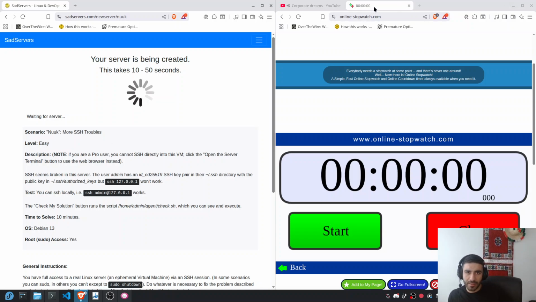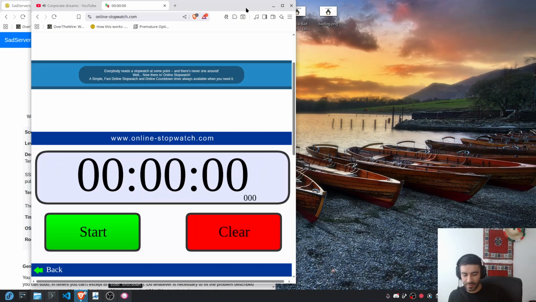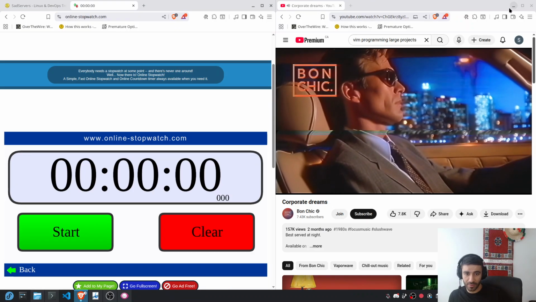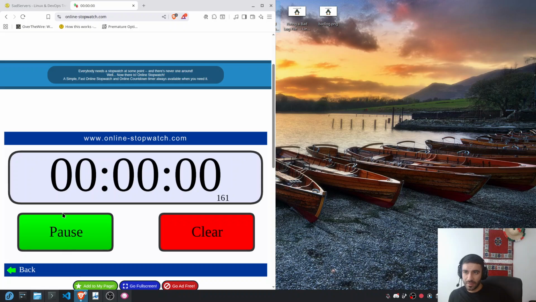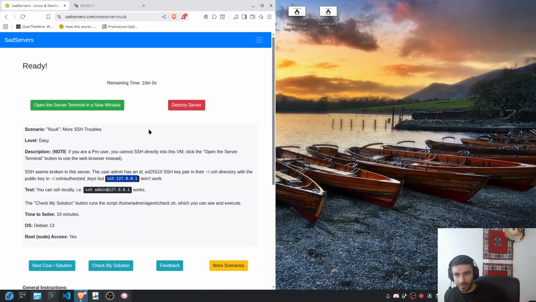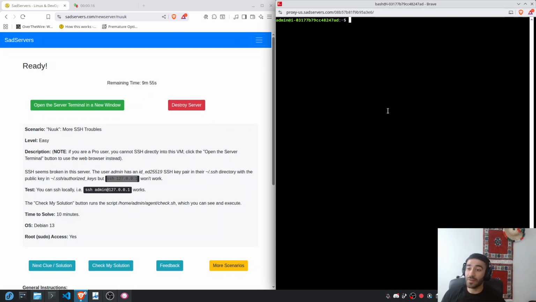My idea is classic. We are a sysadmin user. Let me just fix that. I'm going to bring the timer here. Perfect. I'm going to close that and start. The idea is to first run the command to see what's not working, and from there we're going to use the logs to see where the issue is, what the issue is, and then fix the issue.